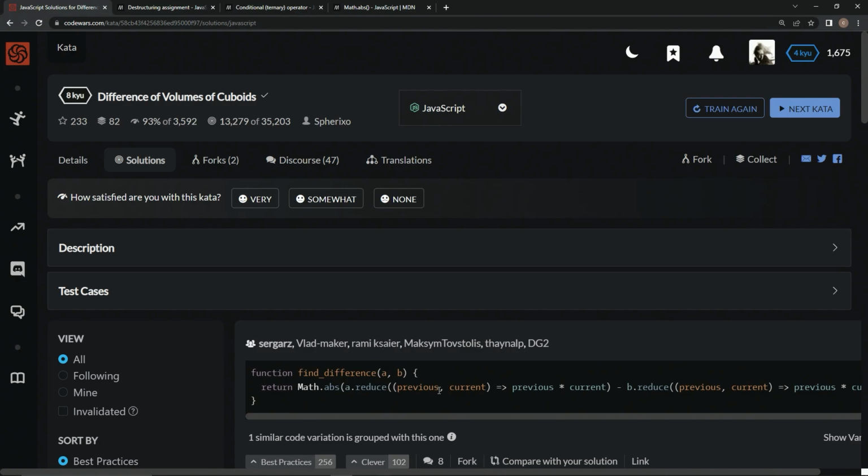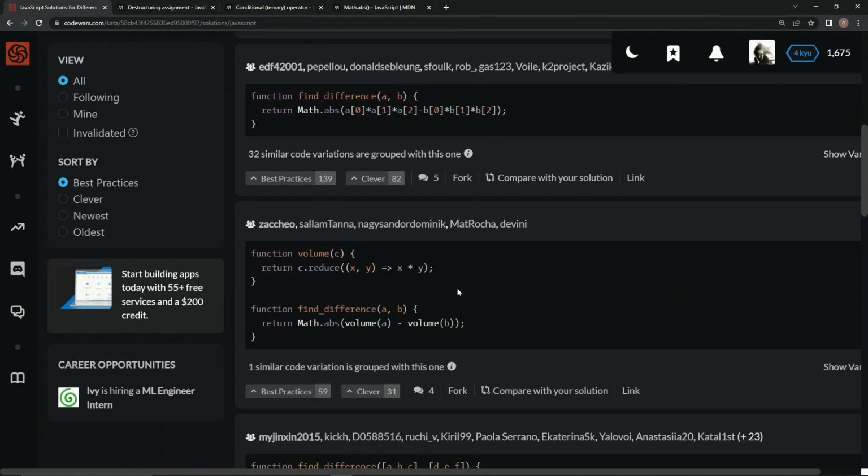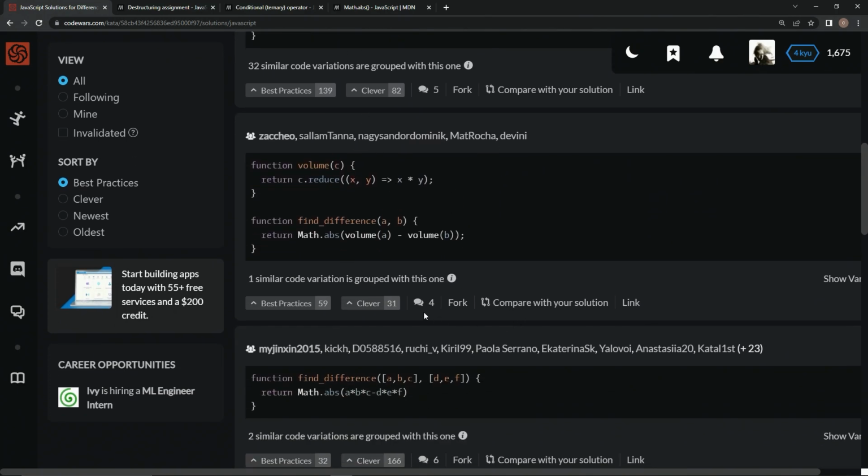We could have done it with the reduce method, which is a lot more typing than I'm looking for in a one-liner, if we could shorten that one-liner up a little bit. But basically they're just doing the reduce method, which means they're multiplying the current value, whatever's the current value in the array, times the previous value. And the previous value in this case will be what's at array 0, and the current value is 1, and then 2, all multiplied together. Hopefully that makes sense to you. Here's one of the ways we did it. And then here's the rest of them.